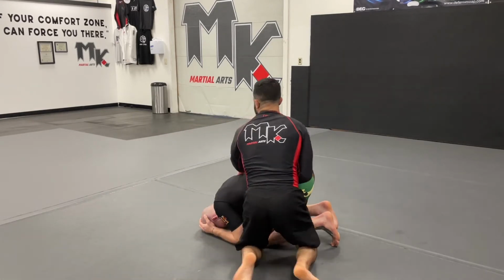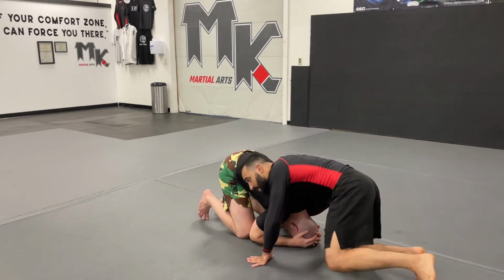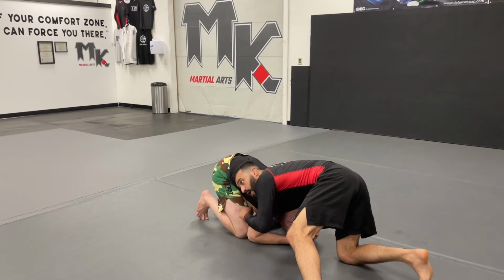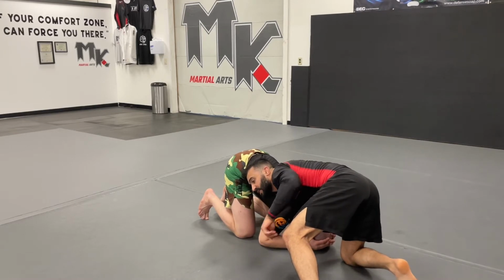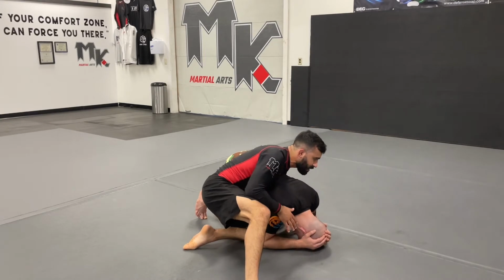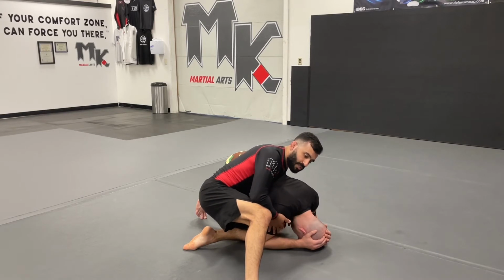So if you rotate a little bit this way, put the guys in the camera, perfect. I want to own the space between his knee and elbow. It's not there right now, so I give him a good pull, separate his knee from his elbow, and now I insert my post leg. This kickstand inserts my knee between his knee and elbow, and I pivot and face him. This was position 2. Last week we worked a crucifix series in the no-gi class, where I worked to trap his near side arm and choke from there.